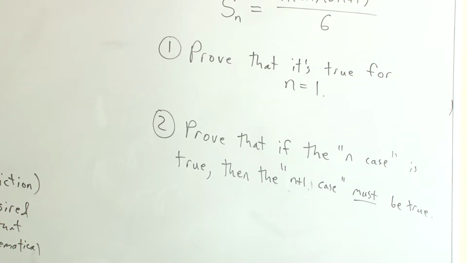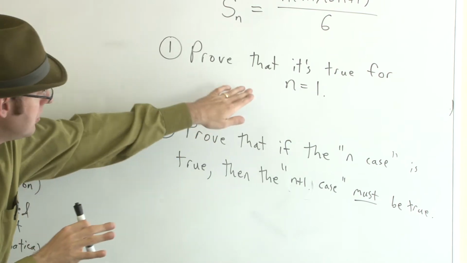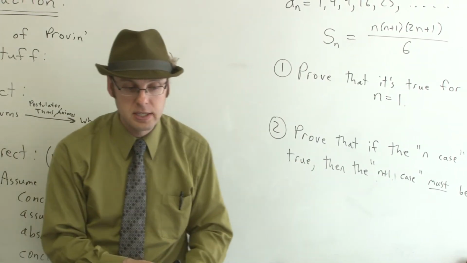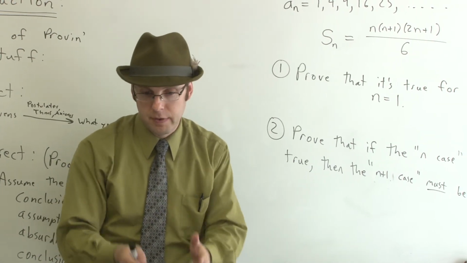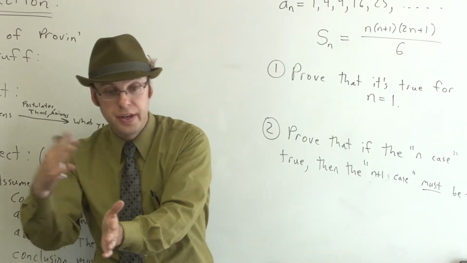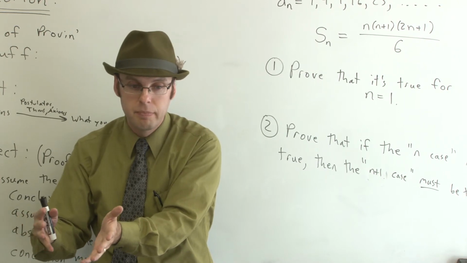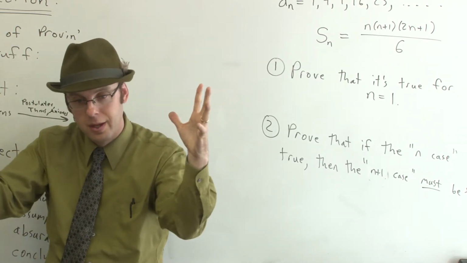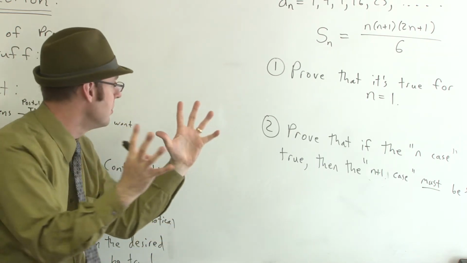Now what that does, it's really elegant in that all you do is prove that the first term is true and that whenever I have any random term true, the next one must be true as well. And what this does is it builds an infinite chain of truth, which is absolutely stunning.